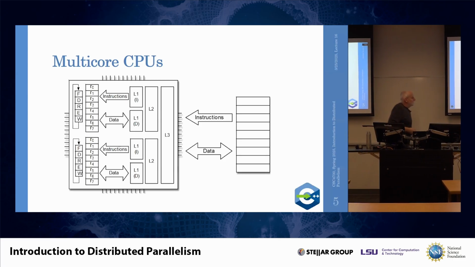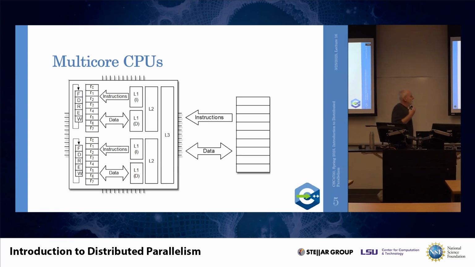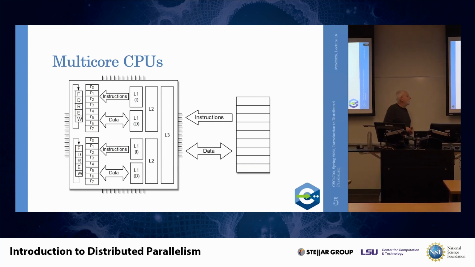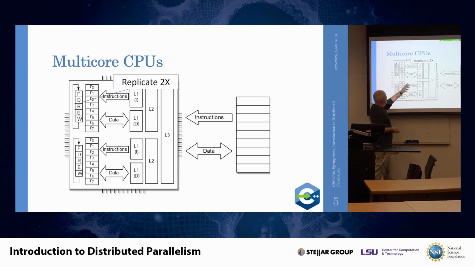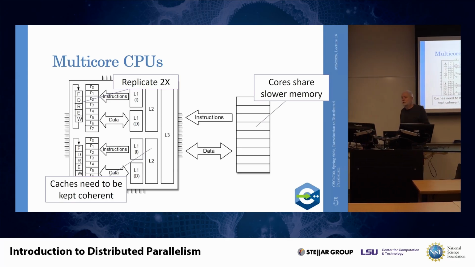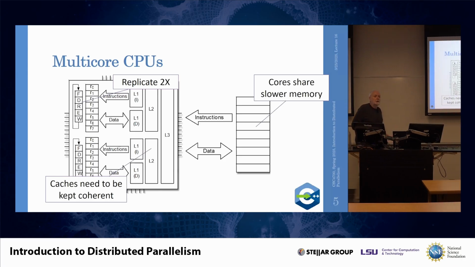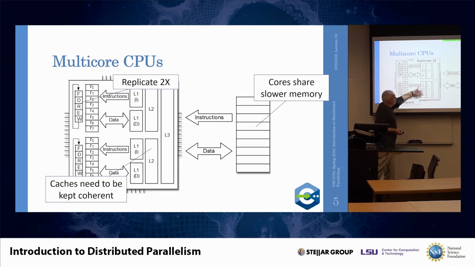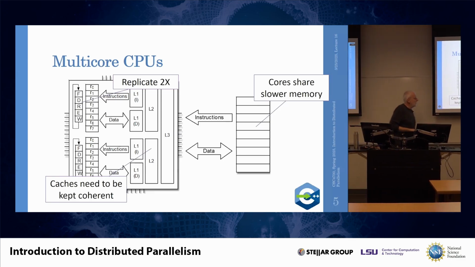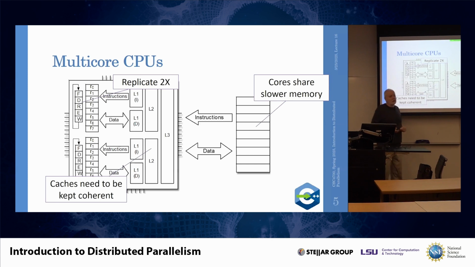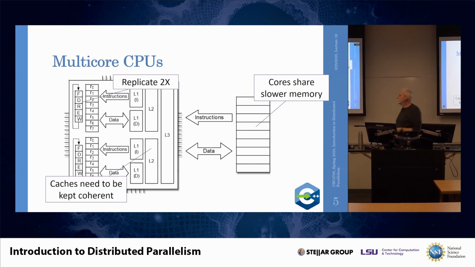So the way out of that dilemma was to, instead of having one core that runs faster, have two cores that run with half the clock rate. And that created other problems, because what we now needed to do was add caches and make the caches between the cores coherent, because otherwise all the programs would break. Right? Nobody wanted to break existing code. So they created hardware that ensures that while we have separate caches, they are still consistent. So if one of the cores changed a value that happens to be in the cache of the other core, then the internal cache consistency protocols made sure that these values are the same.